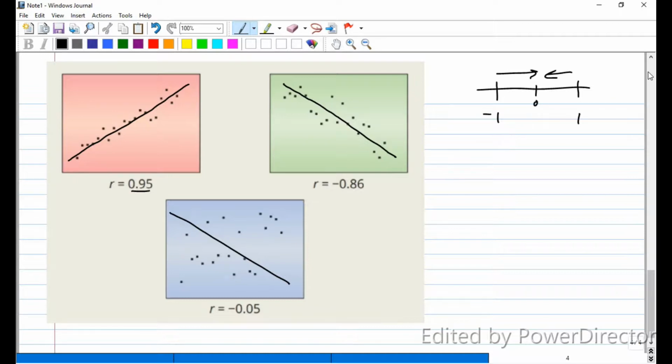Because one outlier, think about it, is not only going to affect the sum of, say it was an outlier of X, it's not going to only affect the sum of X. It's going to affect the sum of X squared. It's going to affect the sum of X times Y. So one value that's an outlier will affect R.